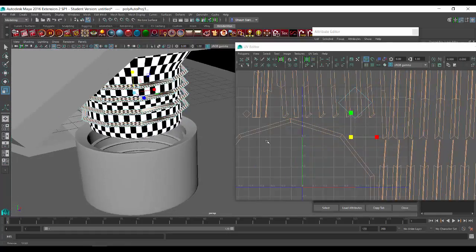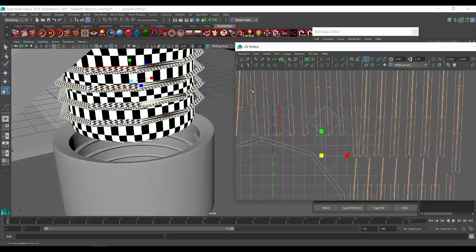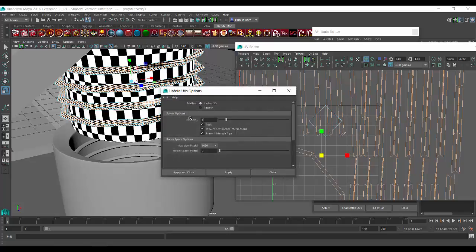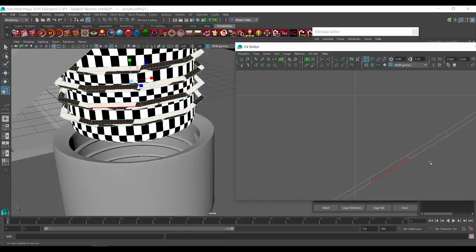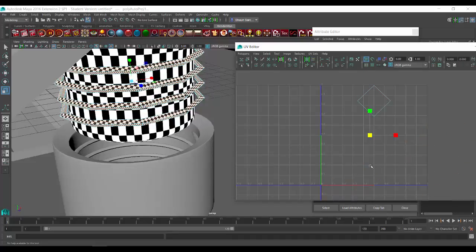Okay. And then for the most part, you can see what this looks like. There are some spots where the texture is going to stretch a little bit, so maybe we need to try doing a little bit of unfolding. Unfold 3D. Just give it a minute. I don't know what that is. But it worked, right? So I scale it up. There it is.